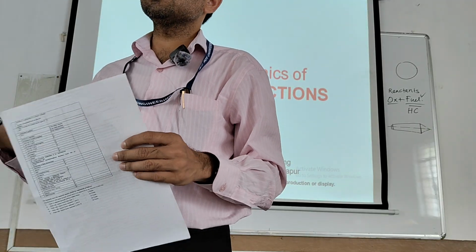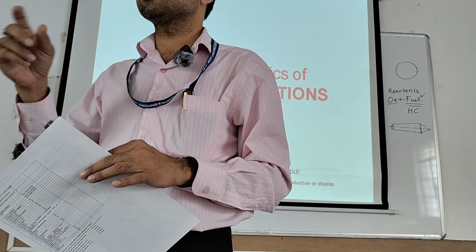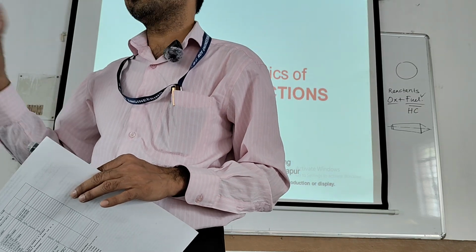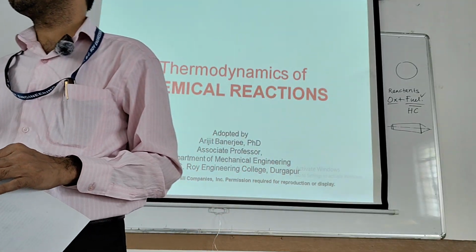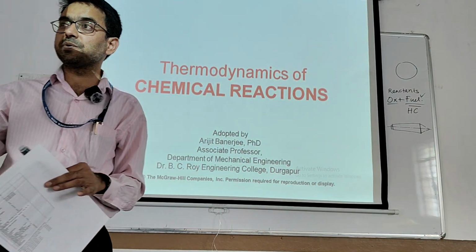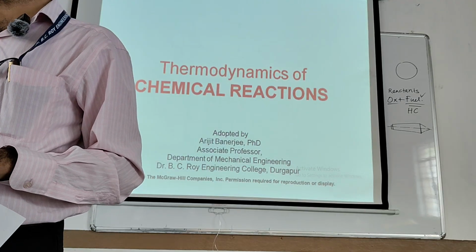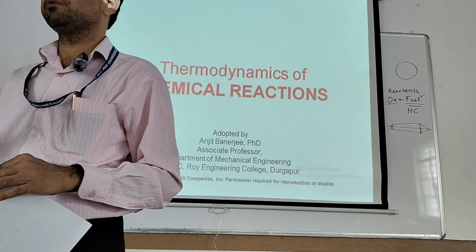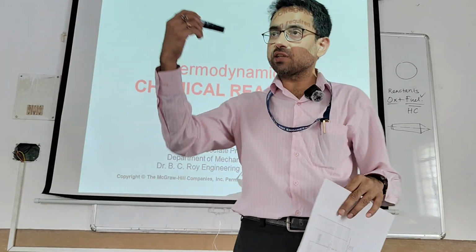But in chemical reaction we will see that, more than the balance of entropy, the balance of Gibbs free energy is the more general one. The change of Gibbs free energy will be 0, that we will see: at the equilibrium condition, the change of Gibbs free energy will be 0. So, that is called the equilibrium condition or equilibrium criteria. Okay, so you can understand these steps, right.